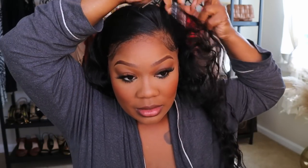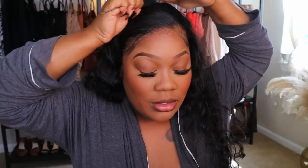I'm trying to figure out how I'm gonna do my hair. Probably just finna, nothing really to do. Just shape it a little bit. I'm gonna add a little water right here with my hair. Okay, this hair is so beautiful.